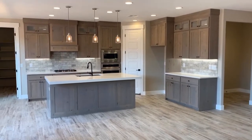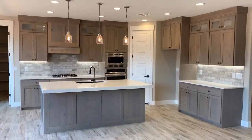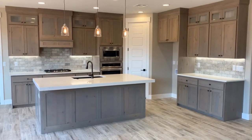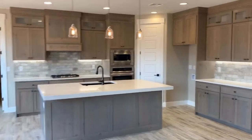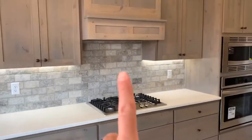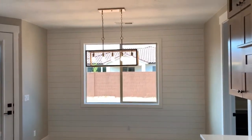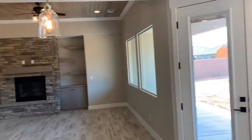Over here is your kitchen. The porcelain wood look tile runs throughout the great room and has the outlet in the floor. The cabinet stain has a grayish tint to it, and it has white quartz countertops. Floor-to-ceiling cabinetry, a granite composite sink, stainless steel appliances, and a cooktop with a vented range hood that sucks out smoke if you're cooking. Over here in the corner is the corner pantry. And then you have your dining nook with the shiplap wall and the encased window. The eight-foot-tall door goes out to the back patio and has blinds built into it, with pendant lights above.